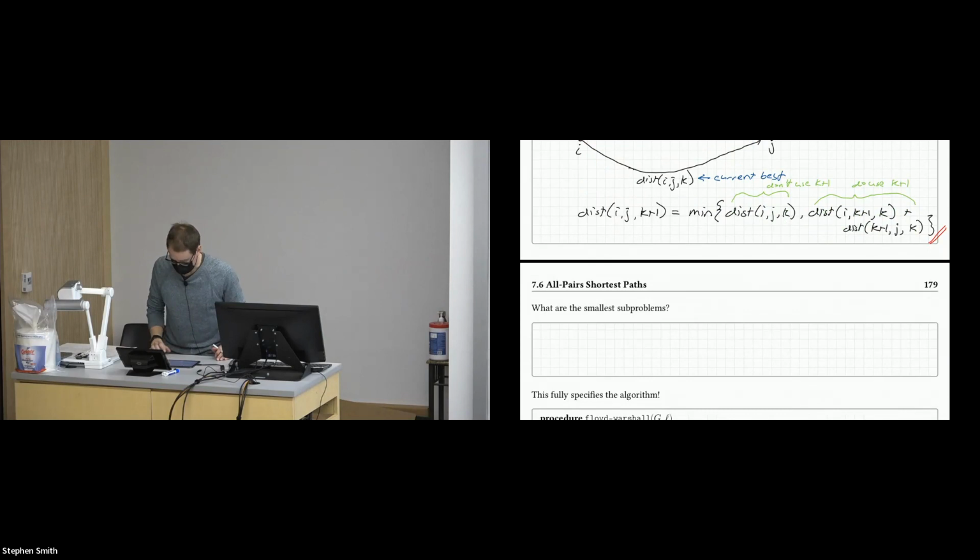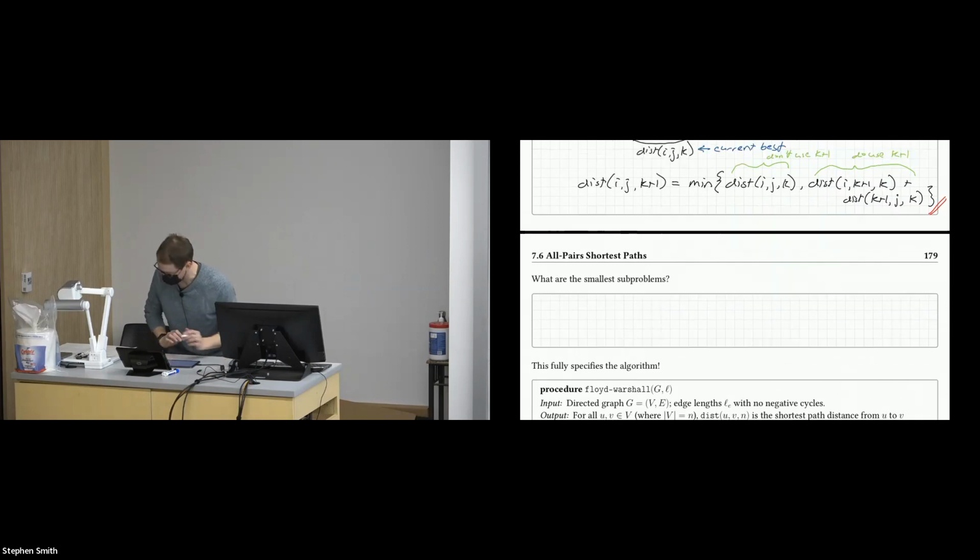So let's do the smallest subproblems. Let's just wrap this up because we're almost done, and then we'll take a decent break, and then we'll continue on the next section. So, smallest subproblems, we just limit k to be 0, right? I mean, that's the way we always kind of do it.